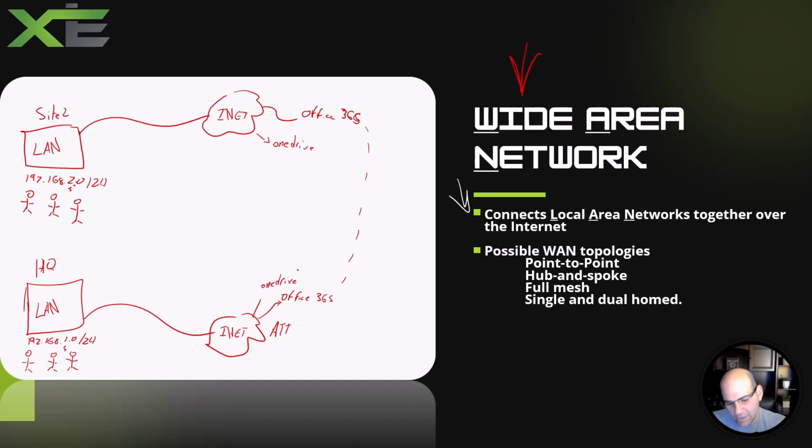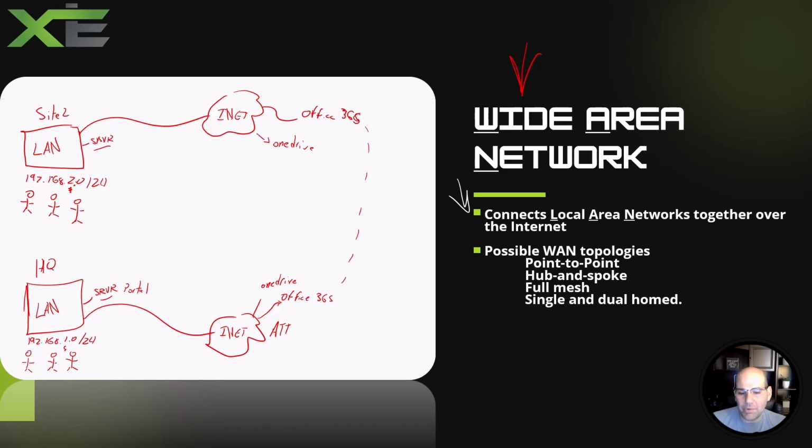But what happens now if I need to print over here? What happens if all of a sudden this user here needs to be able to print or access a specific server resource? So maybe there's a server over here, and maybe this server is a file server, or maybe it's some kind of web server, or maybe this is our employee portal or something like that, where these users need to be able to access these resources that are on-prem in their own office.